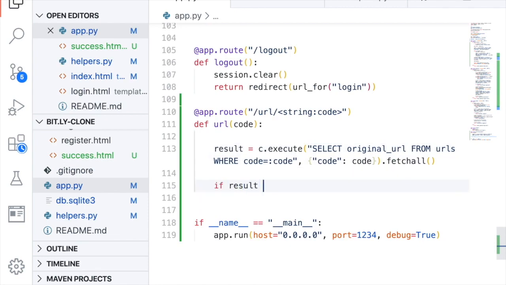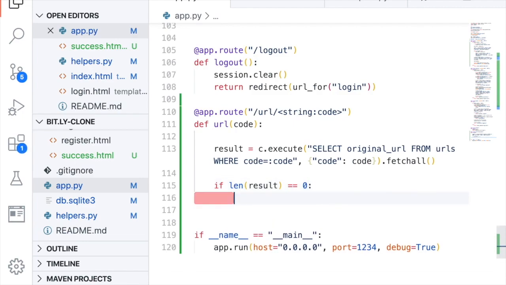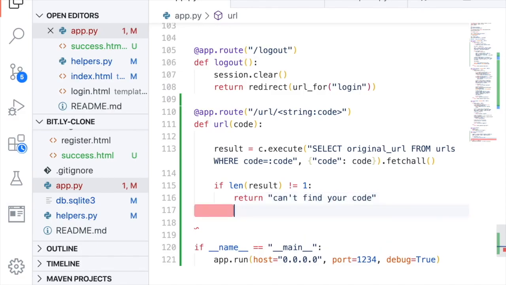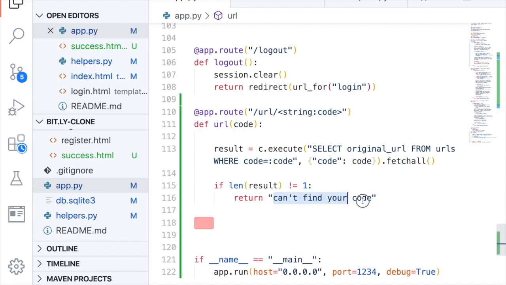For result, if it equals 0... it's not 0, it's not 1, I will say return can't find your code. You know what? I'm just gonna say 404 not found, and then we will say return redirect.